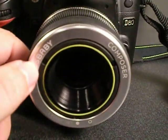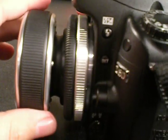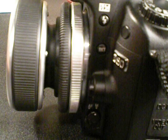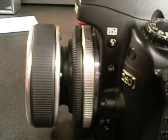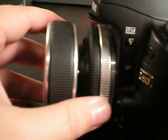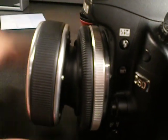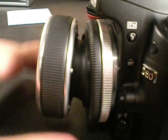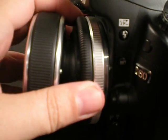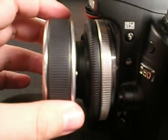First, and most notably from the front, it's got metal construction. And it's not an accordion style where the old ones you had to pull and push and move the optic around with a kind of a crazy grip. This one is just ball and socket — all you do is move your sweet spot around and it will stay pretty much in the place that you leave it. There is a locking ring which you can tighten. I keep mine a little bit tighter — not fully locked, but tight because I can be more precise that way.